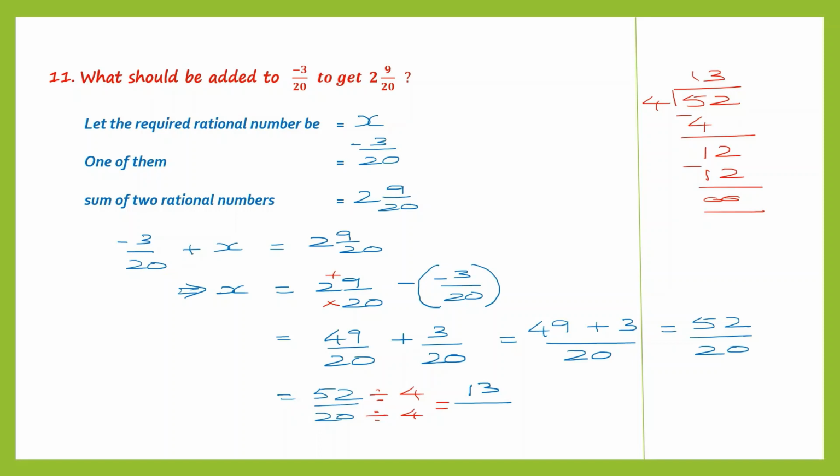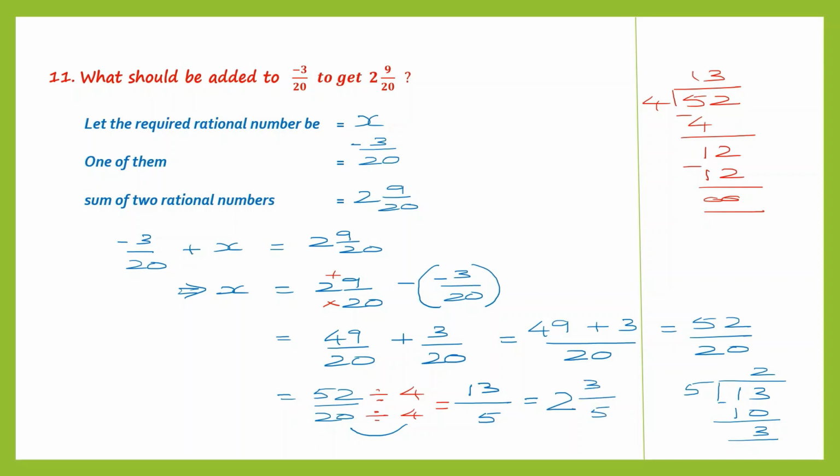And in the denominator we have 4 into 5 is 20. So 13 by 5. 13 by 5, as you can see, is an improper fraction which we can convert to a mixed number. So let's divide 13 by 5 and see what we get. Let's divide 13 by 5. 5 twos are 10, minus, we have 3 here. So what do we get? The mixed number that we get is 2, 3 by 5.